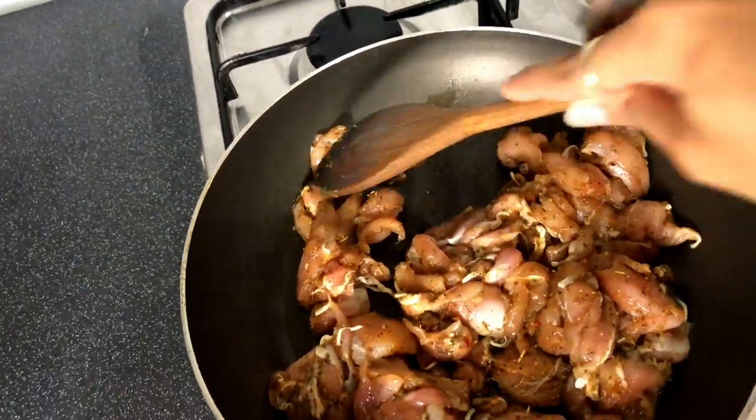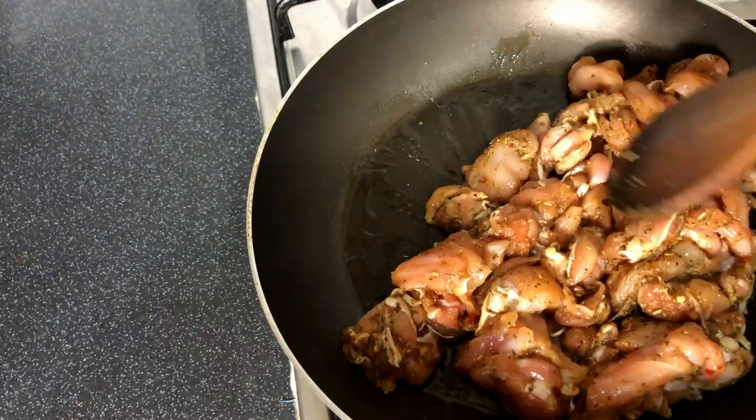I don't stir it too much, I just move it about until it turns golden brown. I don't know why I'm so tired - I think it's because I filmed today. This is the second time I'm filming and I'm gonna film again tonight, so that'll be three times. I'm trying to pre-record as well so that on days where I really feel like crap I've got something pre-recorded. Sorry if you can't hear me properly because of the frying in the background. I'm gonna take half a tablespoon of butter and add it with the chicken.